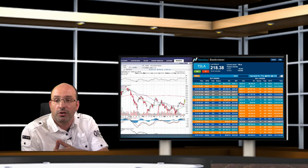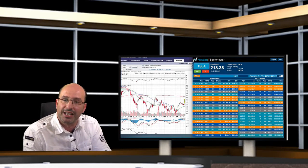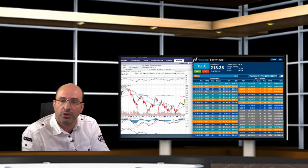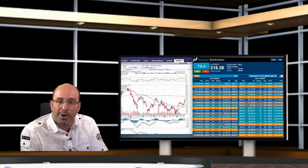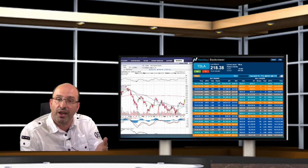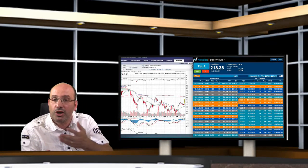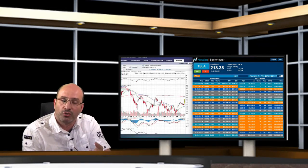You have to consider as an investor always the long term and not the short term. Because in the short term you can make a lot of money by short-term trading stocks like Tesla Motors or Netflix or other wonderful opportunities. But you have to be able to differentiate what is the short term compared to the mid or long term. That is precisely where most investors and traders fail. It was very complex, for example, to bet on the crash in Tesla Motors — the $285 all the way down to $185.